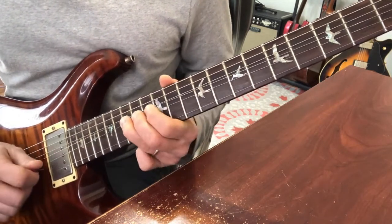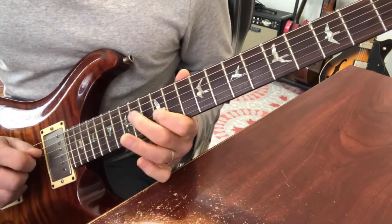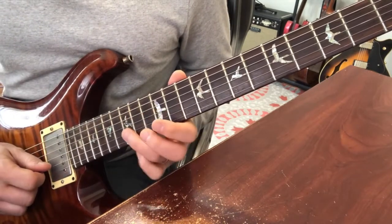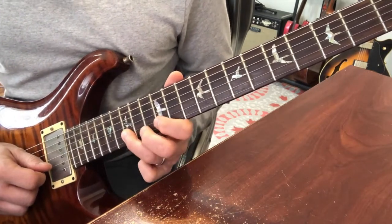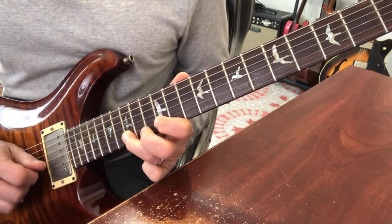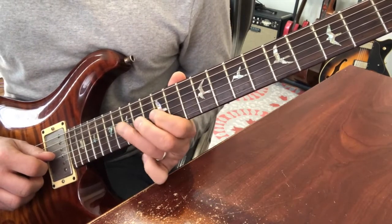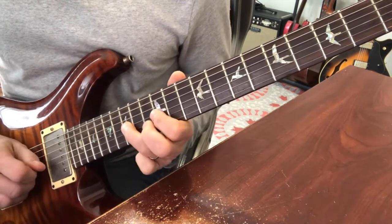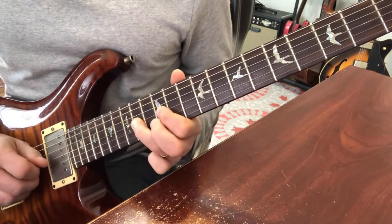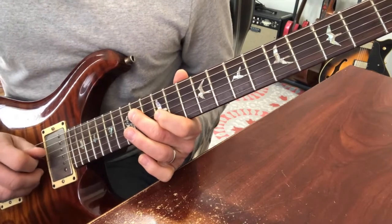And then you're going to end that on the 14th fret of the 4th string. As soon as you hit that note, you jump back up to the 15th fret of the 2nd string, and come right back down the scale, 15, 12, and then 15th fret 3rd string, which is the blue note, and then you're going to drag it back. So 15, 14, 12, and then back to the 14th fret 4th string.